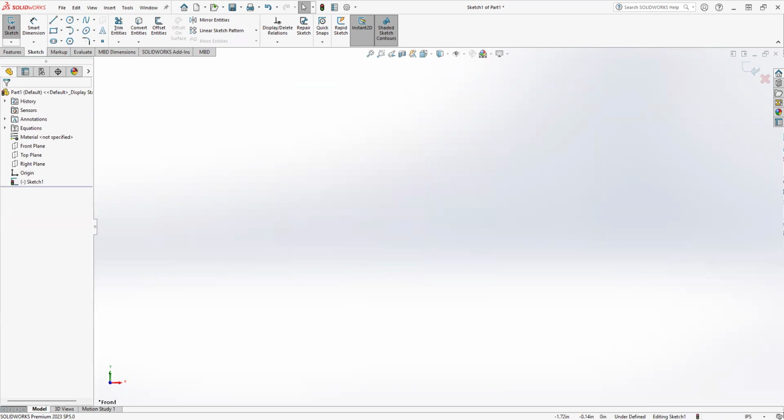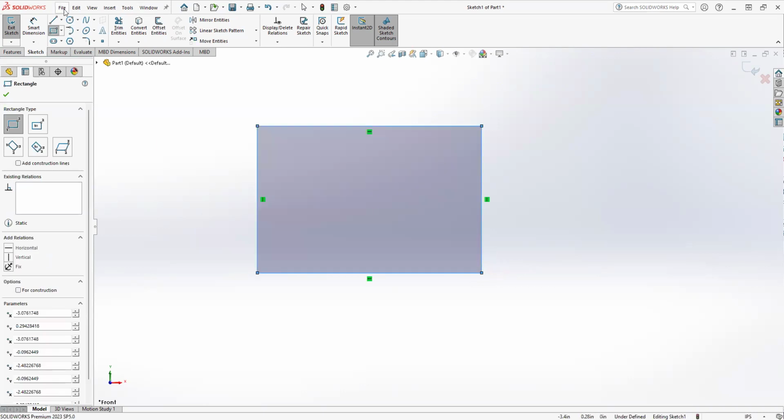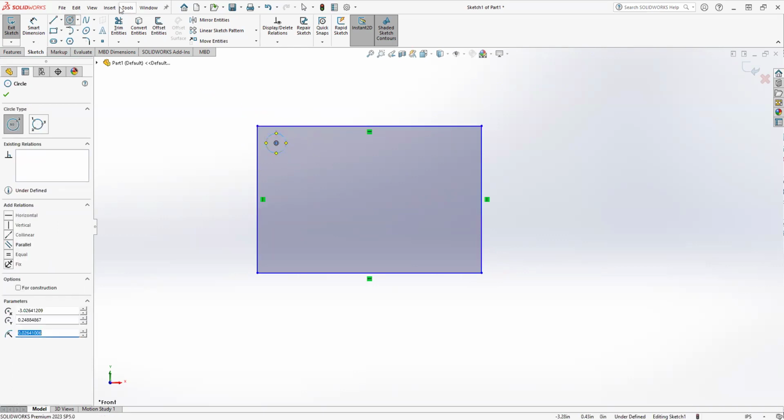Now we'll proceed with mirror entities. Okay? Mirror entities. So for mirror entities naman po, these mirror entities tools are used to create a mirror copy of selected sketch entity about a center, lines, model edges, and linear edges on drawing. So this is very helpful po for creating symmetrical sketches. So for example, gusto natin same distance from here to there dito. And then syempre same ang radius.